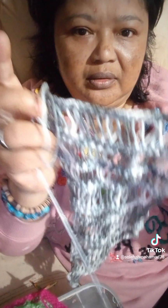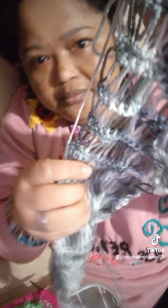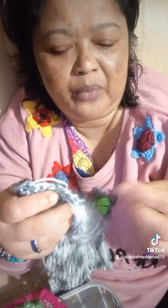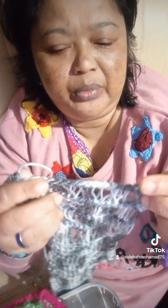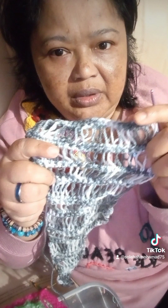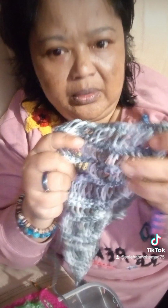That's how you do the drop stitch. See, drop stitch. You can even do the single crochet. You can do half double crochet or double crochet, up to you. But I like single crochet, it looks better. It looks like a pull kind of bump. So you can make so many rows of single crochet if you want to. But I like just like that.